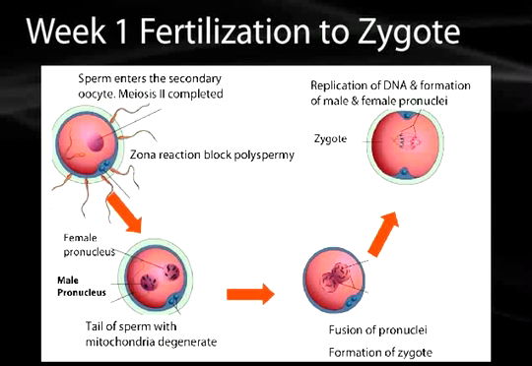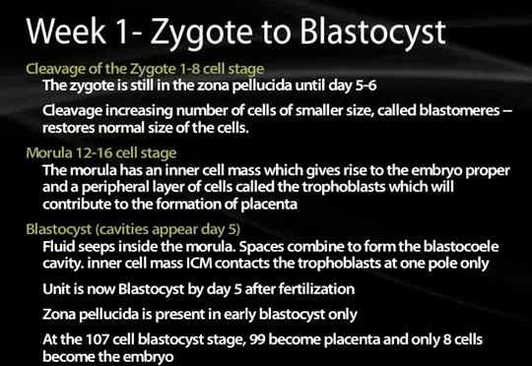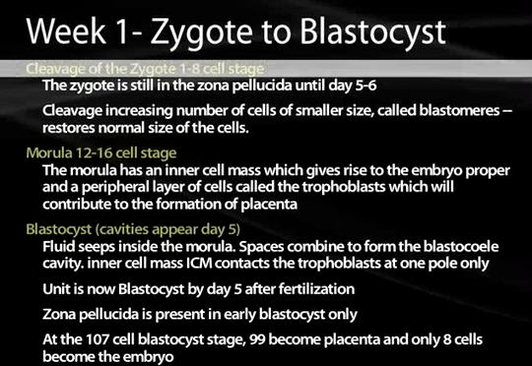In the third stage, the fusion of the pronuclei will then be responsible for the formation of the zygote. And then finally, they'll start to replicate their DNA by fusing together, and it's the female genotype that's activated first for these first cell divisions that will occur. So as we look through the different stages of division, we're going to take it from the 1-cell stage through to the 8-cell stage.